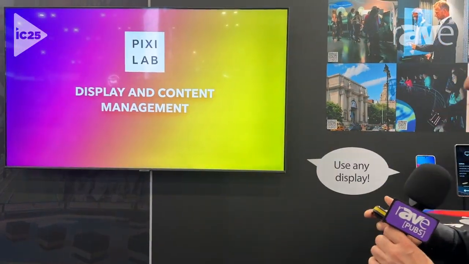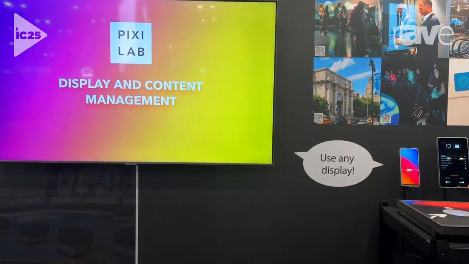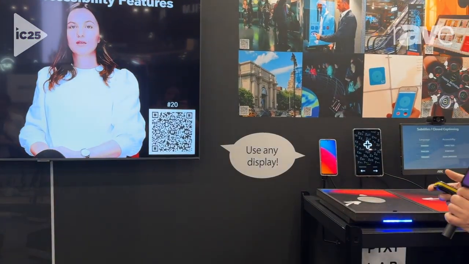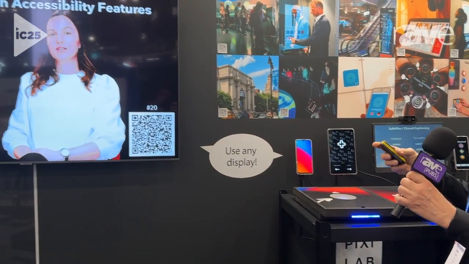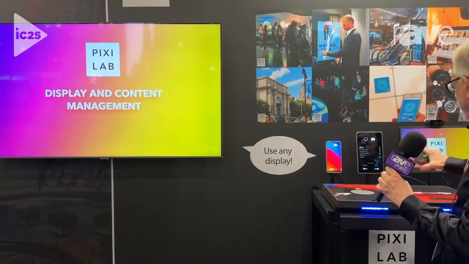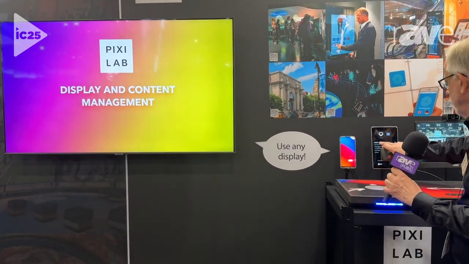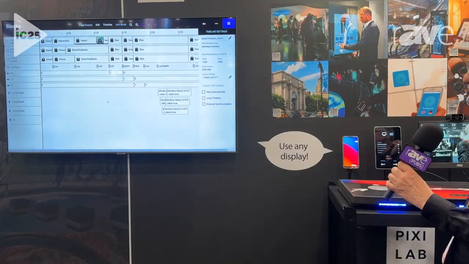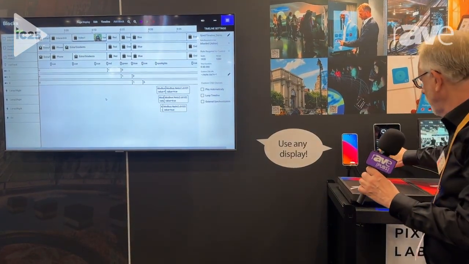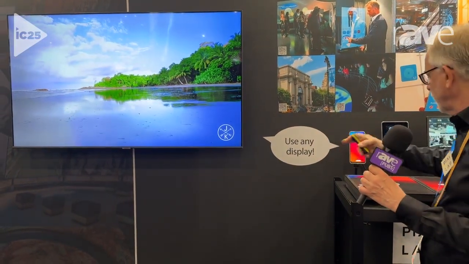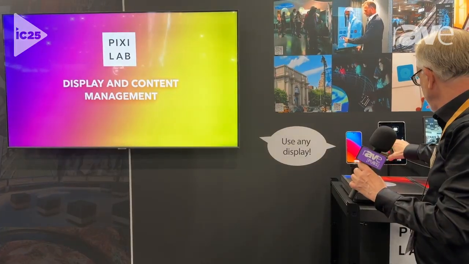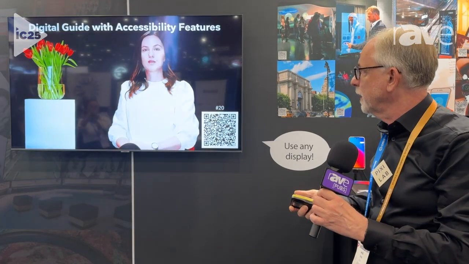So at its core, it's a display and content management system. So you can send any content to any display you want. For example, I can take this capture source and put up your laptop on the screen or any other content that you may want to use. I want to show this video there and so on. So it brings in content like video and so on, and it also manages all your displays while doing so.